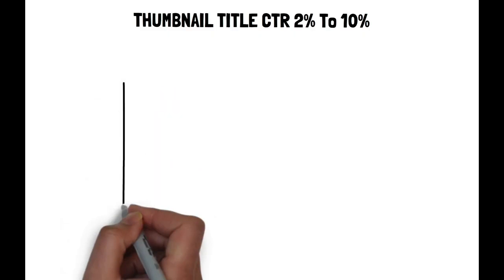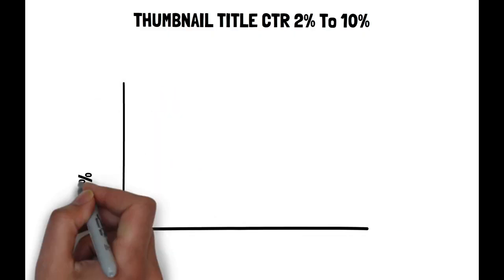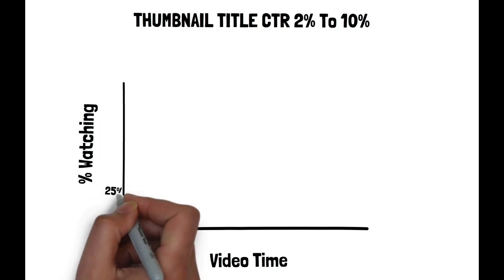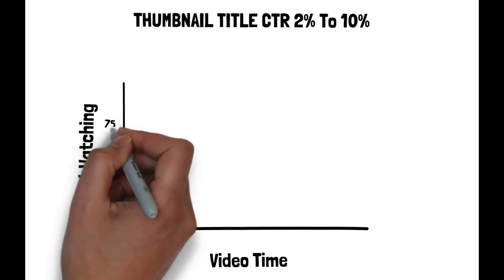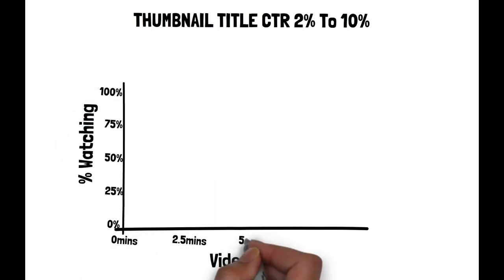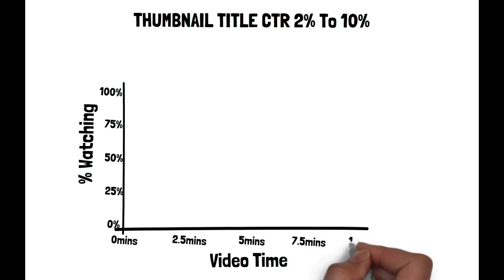If you go into your video, into your analytics, you will have a retention graph underneath your analytics. It's kind of new. Up the side is the percentage of people watching. Obviously the top's 100%, all the way down to 0. And the video time across is the length of the video. So we've got the graph. Watch time, 100% to start with. And we're going to say this is a 10-minute long video. So this is what yours would look like if it was a 10-minute long video.